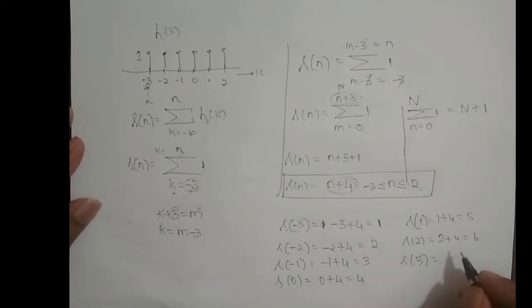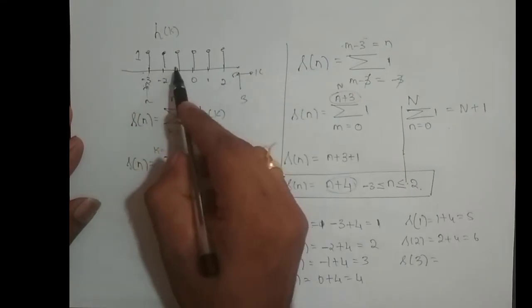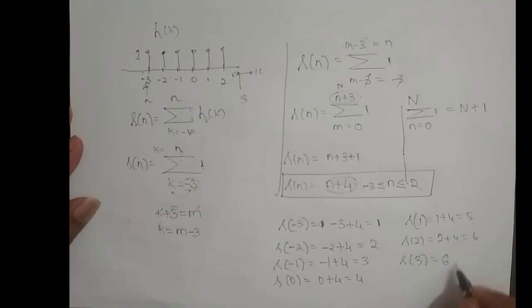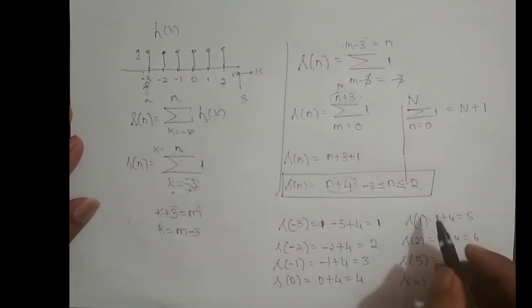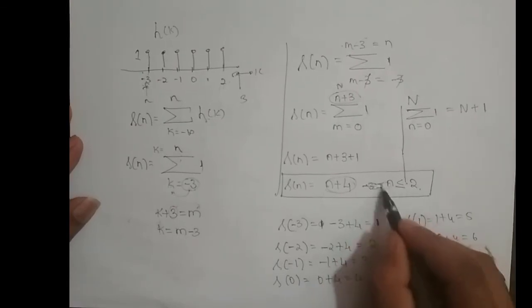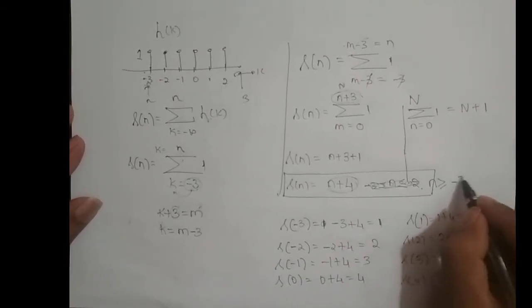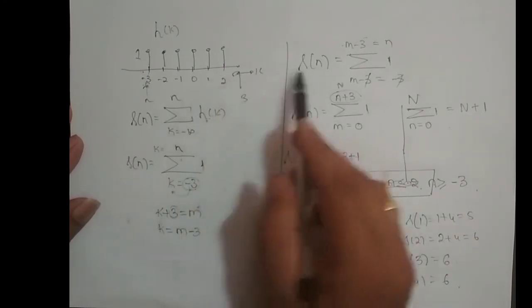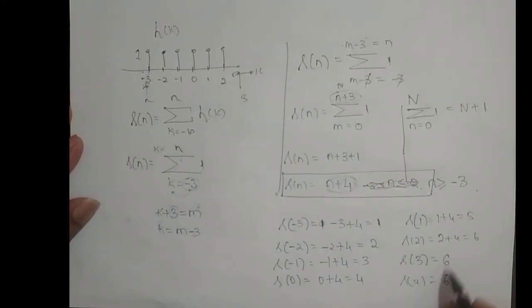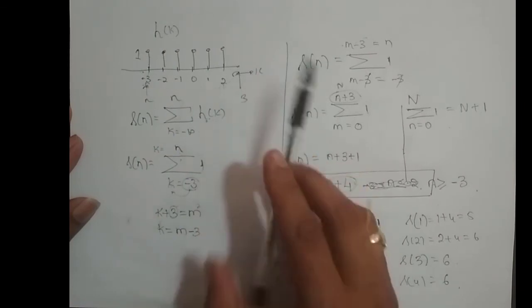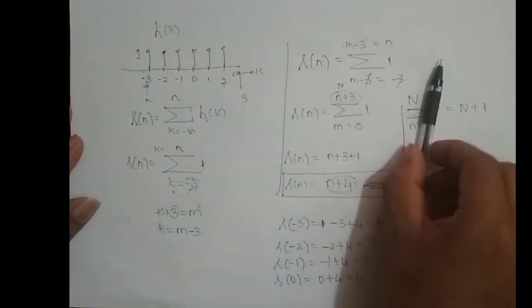If I put 3 here, what happens? So 1 plus 1 plus 1 plus 1 plus 1 plus, still it is 6, right? If I put 4 also, it is 6. So I cannot limit this using the formula. Instead of writing this, I can write n is greater than or equal to minus 3. My n takes the value greater than or equal to minus 3. Even if I put n as infinity, what is the value I get? It remains constant at 6. After n equal to 2, if you give 3, I have 6. If you put 4, I have 6. 5, I have 6. 100, I have 6. Till infinity also, I will be having 6.